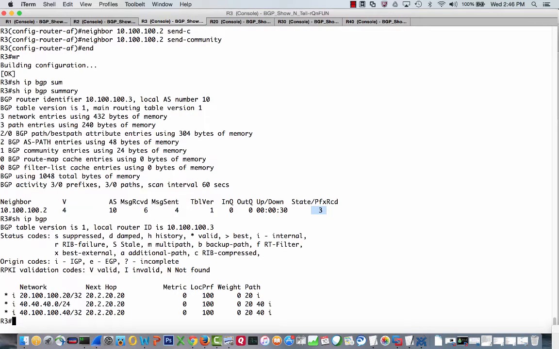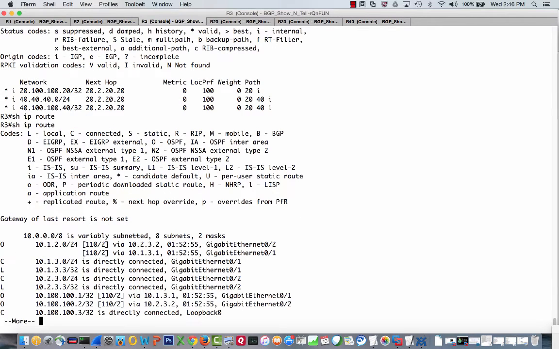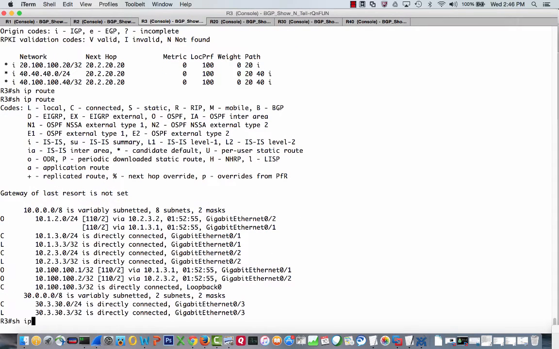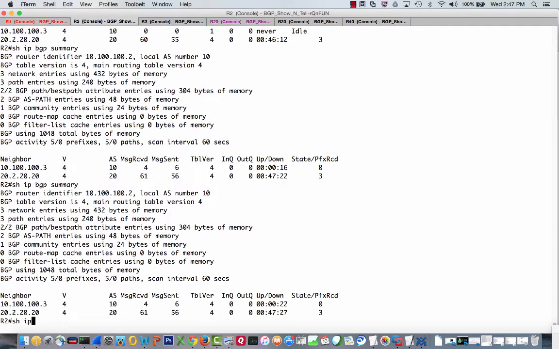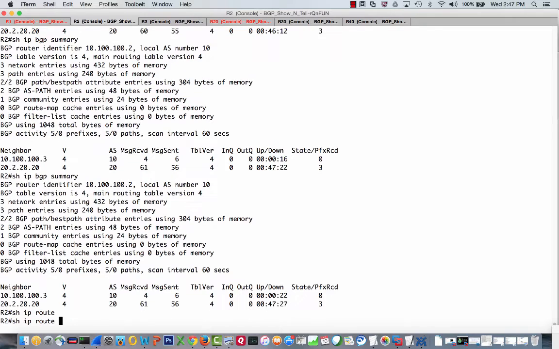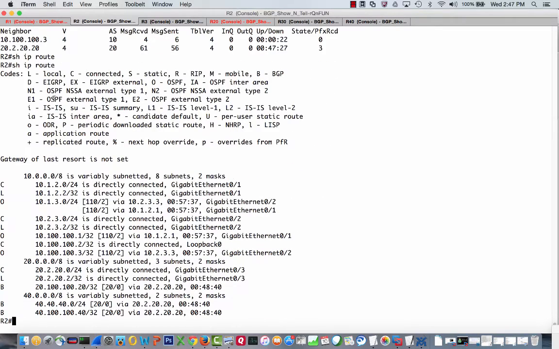it's kind of strange, because what you're going to see is if we do a show ip route, there's nothing in here. Show ip route bgp. There's nothing in here. R3 has no BGP learned routes in its routing table. As you can see, there is nothing. I got OSPF, I got connected, I've got local, as opposed to R2. If we do a show ip route, hit enter, we'll see all of the different BGPs in here.